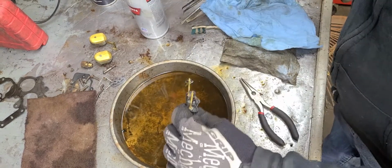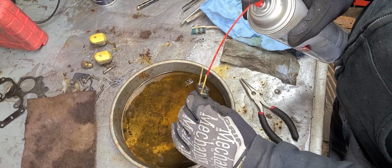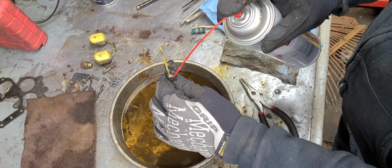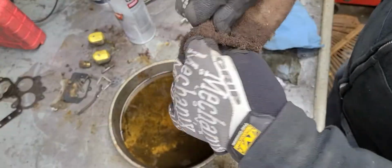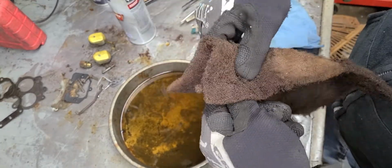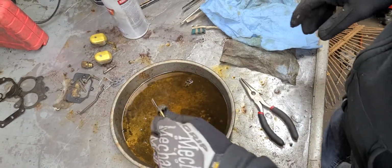So what I'm trying to do here is just clean this out again. Simple, simple, simple. Boring, but simple. So this stuff is part of the air metering, you know. That's the thing with the carburetor. Once you get the fuel going out, you got to have air to come in to displace the fuel going into the engine. I think somebody said it really well once, that carburetors are a controlled leak, organized leak. I think that's pretty accurate.